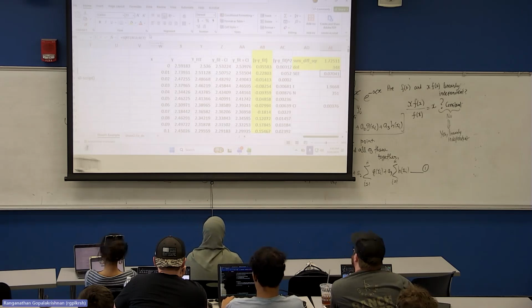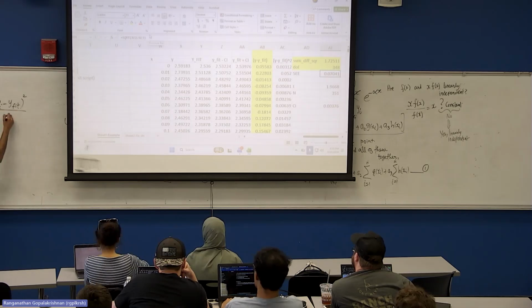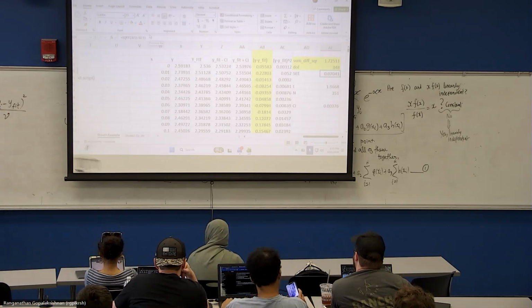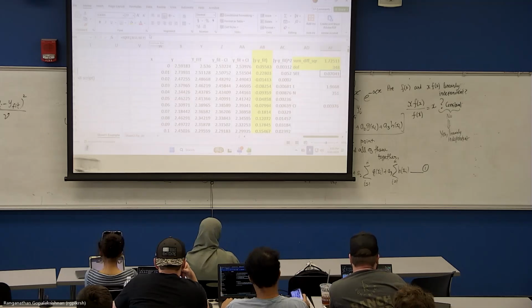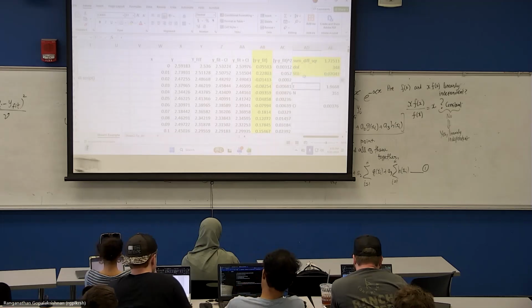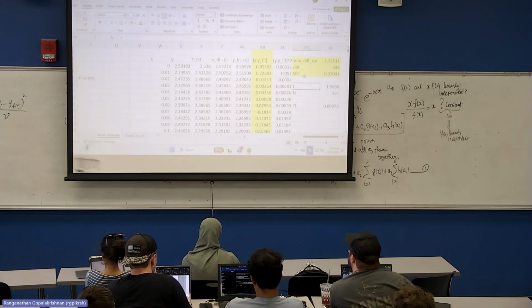So the standard error is the square root. Standard error we saw previously. Standard error estimate is the summation of yi minus y fit squared, divided by degrees of freedom. Okay, so that is SE, standard error estimate. With me so far? I mean, this whole thing is not a lot of concepts. It's just a bunch of steps that you have to do in sequence. Okay, so stick with me.